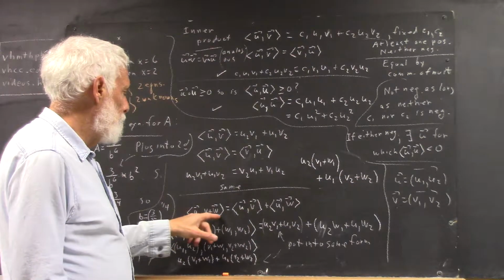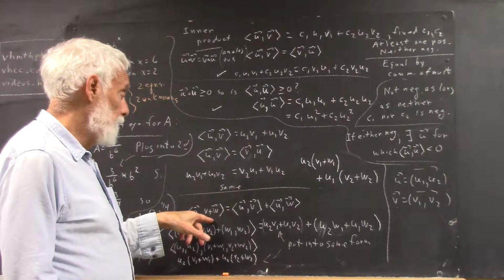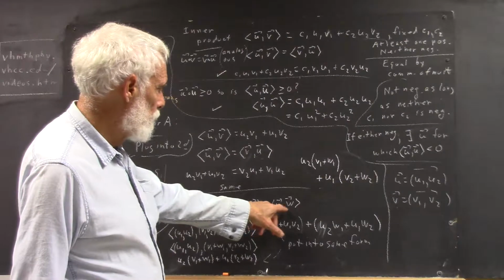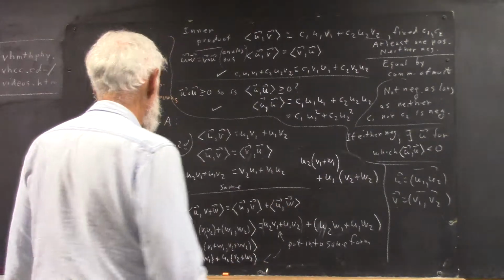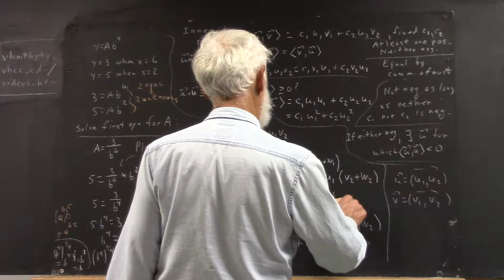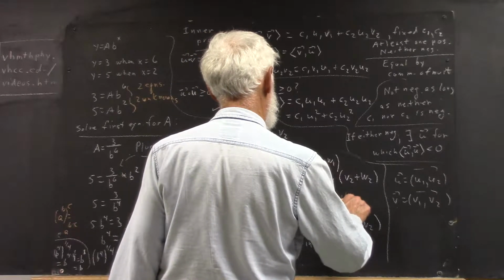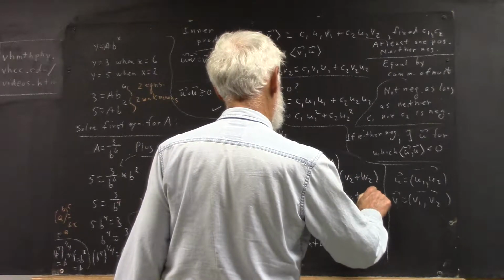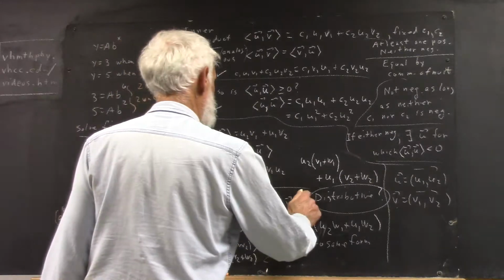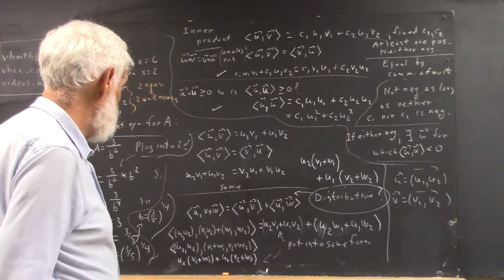Now, another property that we're going to test is whether the inner product of u with v plus w is equal to the inner product of u with v plus the inner product of u with w. This is like a distributive law. It is a distributive law. I'll just put the word distributive with a question mark. That's what's going to hold if we can prove this to be true.